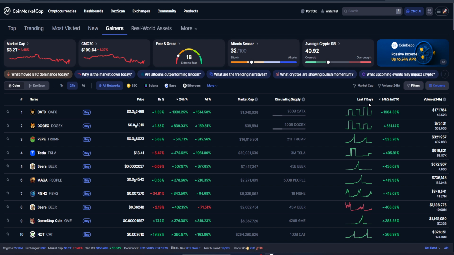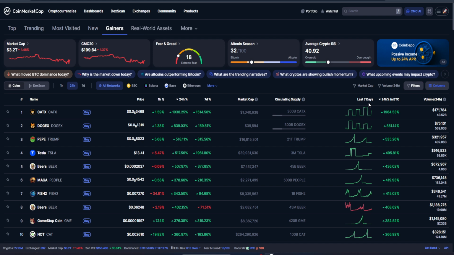In addition to checking out the 7-day performance, you can gain further clarity by examining the 24-hour percentage changes. This metric is valuable for observing which cryptocurrencies are currently gaining momentum. You'll typically find this option alongside the weekly performance metrics. Simply navigate to the percentage columns that are organized neatly in the table. By examining these percentage changes, you can gather insights into how well or poorly a cryptocurrency is performing within a short time frame.